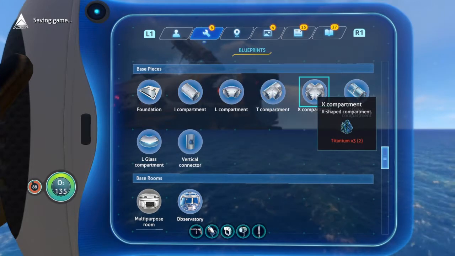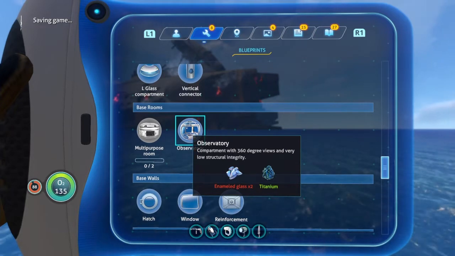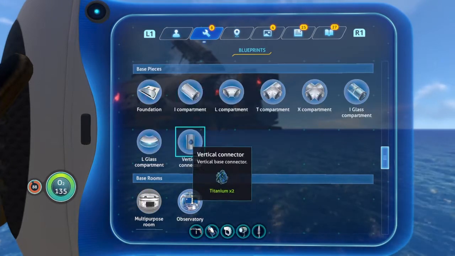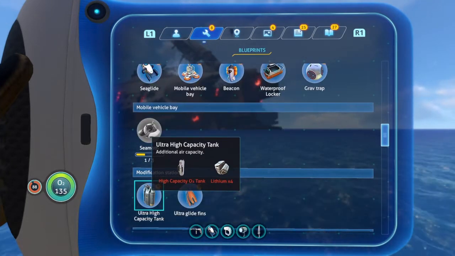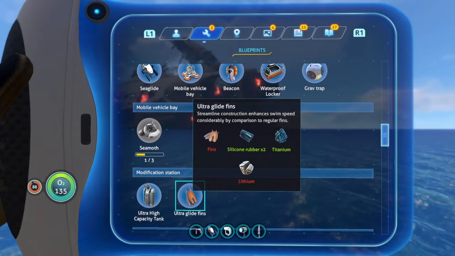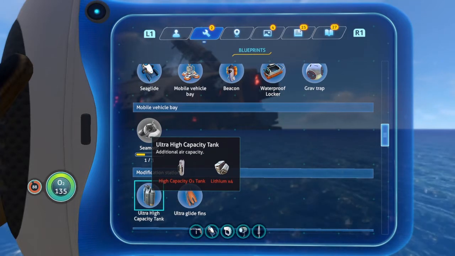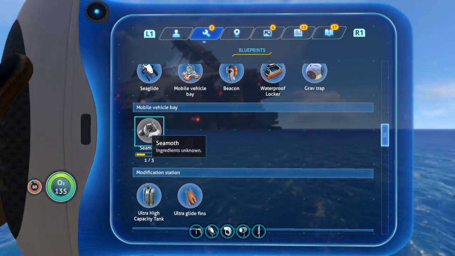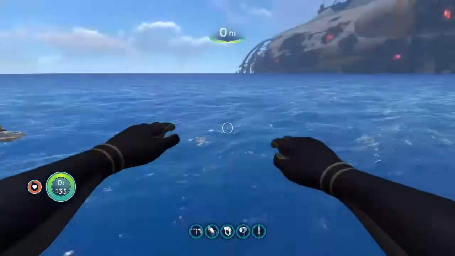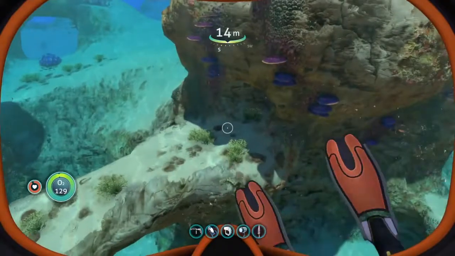what is this? What is all this about? Oh, that's what you need that for. What do you have to do with this? What's this? What's your high capacity? Ultra glide fins. What is lithium or something? Ultra high. Does that give you like 200 or something? Seamoth. Right, I need two. I'm gonna find Seamoth things because I need it.